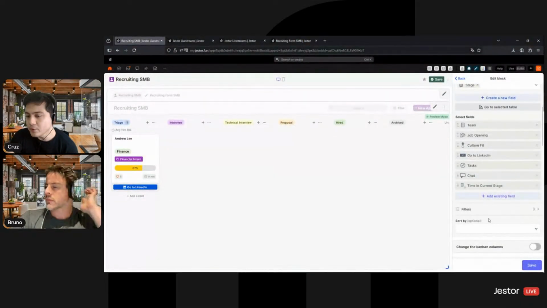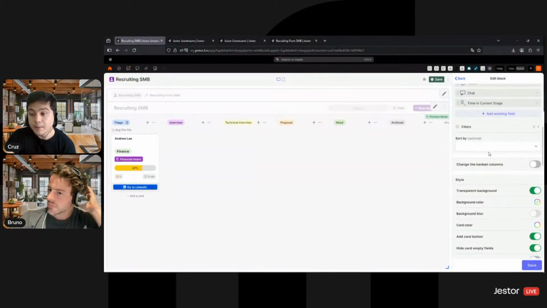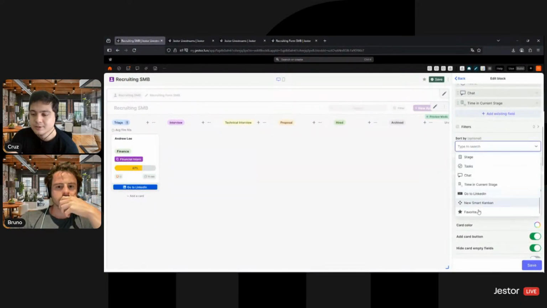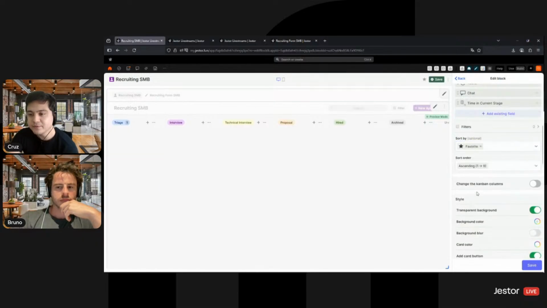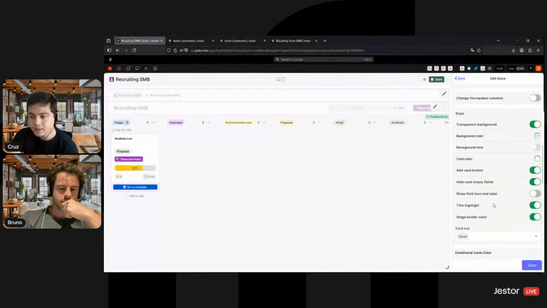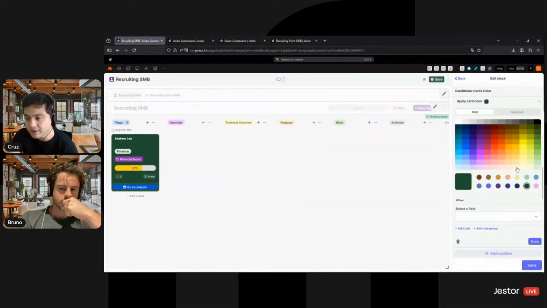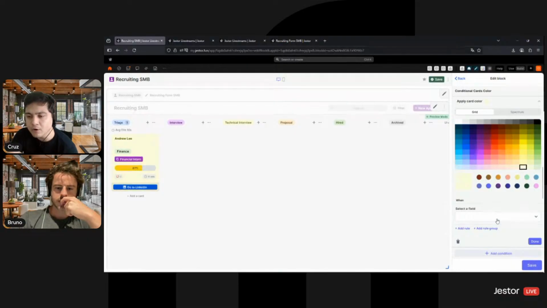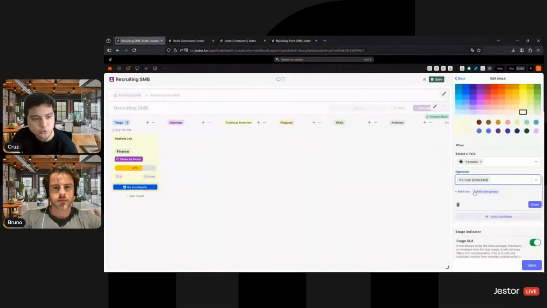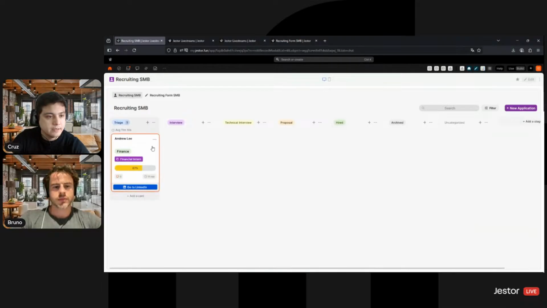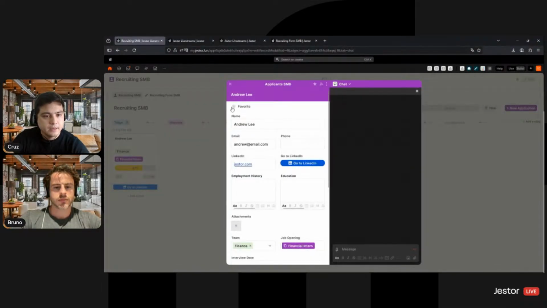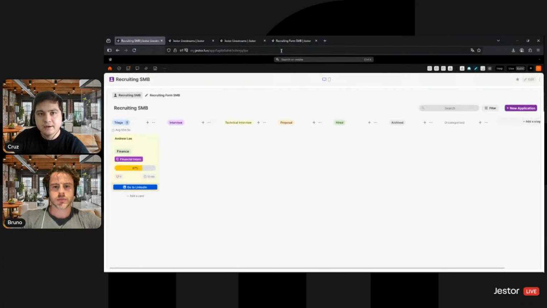And one thing that I'm going to do now is I've created the favorite field. I'm going to sort this Kanban board so that cards that have been favorites are going to appear up to the top, right? And also I'm going to add a conditional color. I'm going to add a little bit of color here to the cards where favorite is true, right? So I'm going to save this. And now if I open the card, I can favorite this, save, and this card is highlighted.